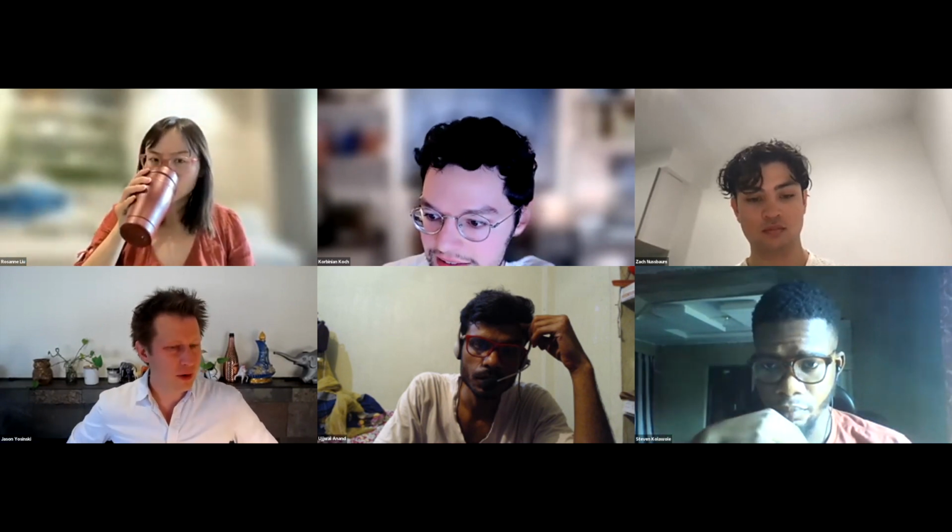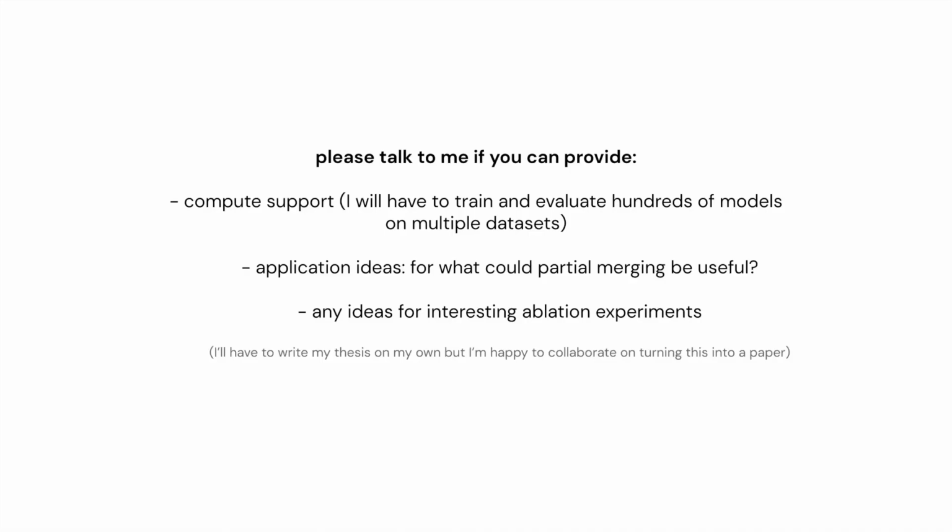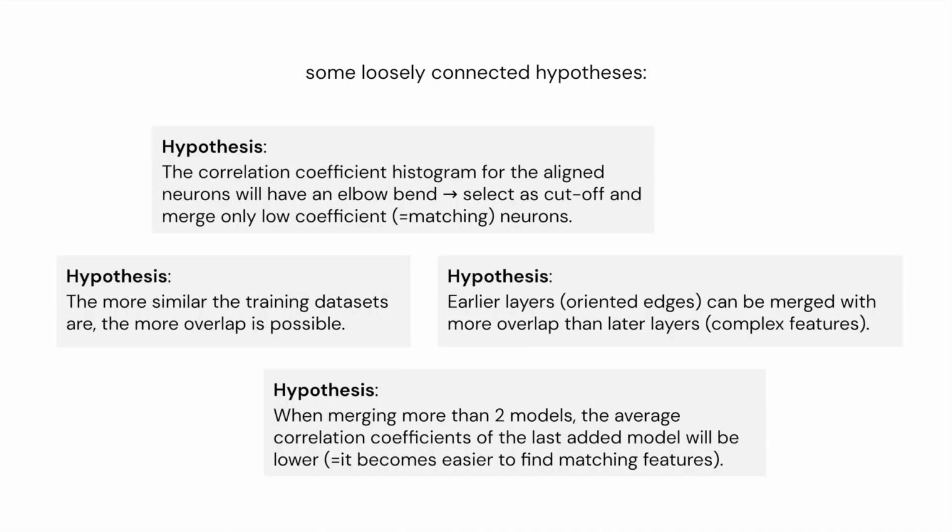On one of your slides, you mentioned the possibility of a knee in this curve. Maybe an elbow bend. So I wanted to bring up a paper that I worked on with Yixuan Li, called Convergent Learning. I'll paste it in the chat. One of the things we did in this paper is produce these exact correlation coefficient curves. If you look at figure 3 and S3, you can see some example curves for one particular model. We were surprised to find that there was not as much of a knee, not as sharp a transition as you'd expect.